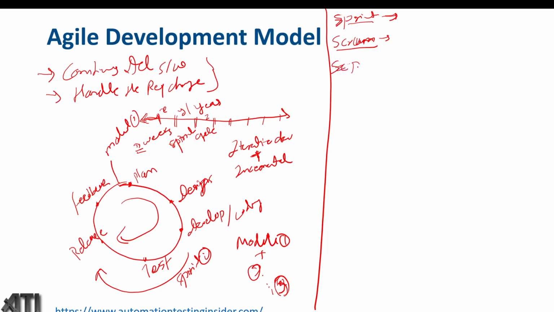Now in Scrum we have Scrum Master. Before that, the product owner. So who is the product owner? It could be the head from the marketing team who deals with the customer, or it could be an individual from top management as well. So who handles the requirements from the customer, who talks about the product with the customer, is called the product owner.